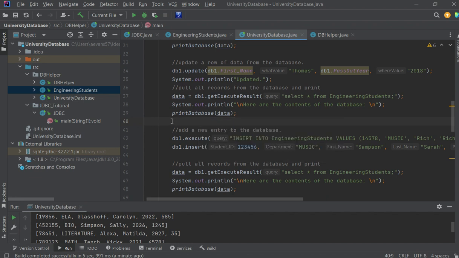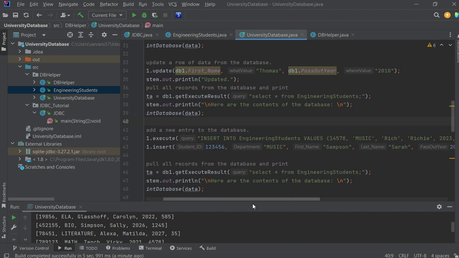From here, I would encourage you to play around with the methods. Try to execute different types of queries. Try to add, modify, or delete different pieces of information within your database. Get comfortable with calling each one of these methods and knowing the right way to send in your arguments to get the result that you want.